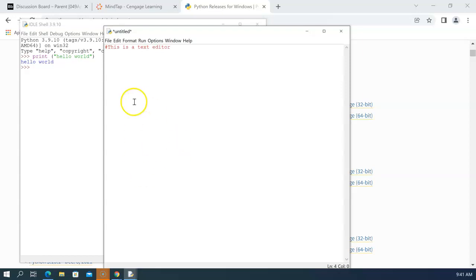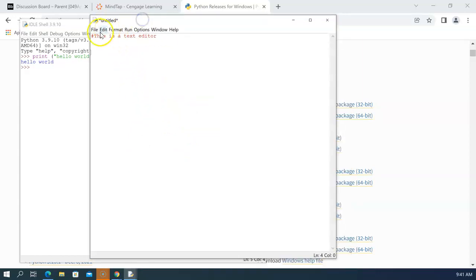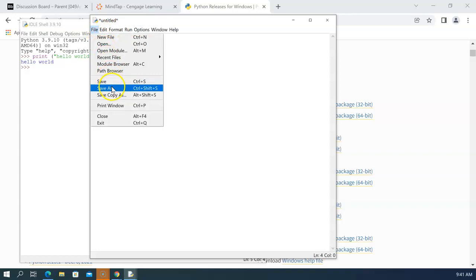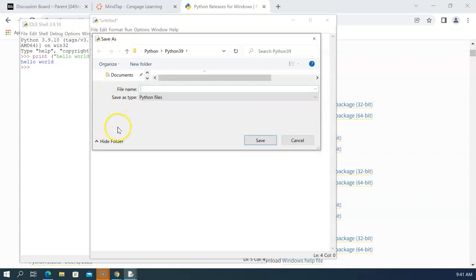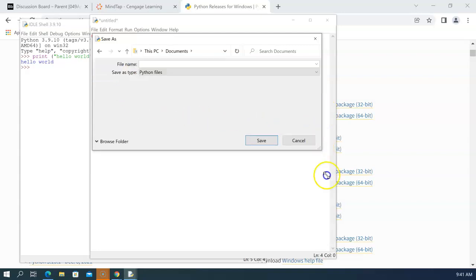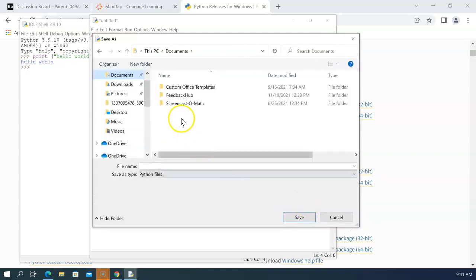In this particular case, what we're doing is we're creating those .py files. So if I were to file and save this, I'm saving it as a .py file, but what I need to do is I need to know where I'm saving it. And by default, it's saving it inside its own folder, which is not probably a great idea. So I'm going to make a folder under Documents here, and I'm going to save these documents inside of it. So I'm going to make this a little bigger so you can see where I'm at.